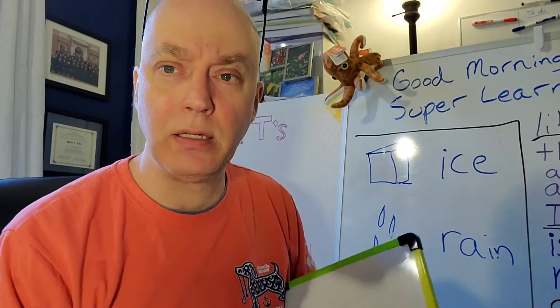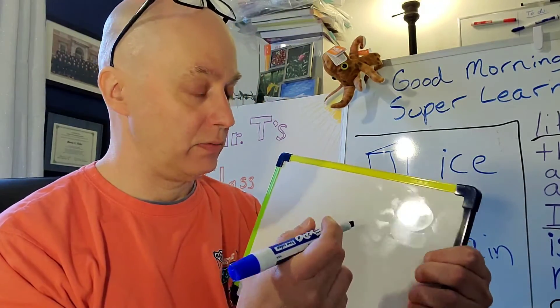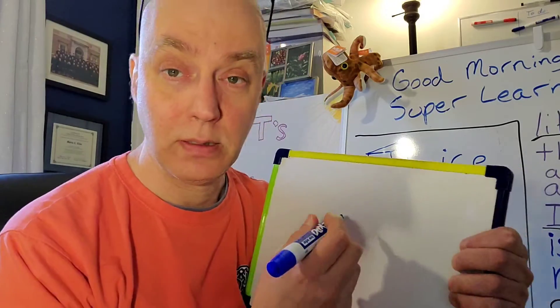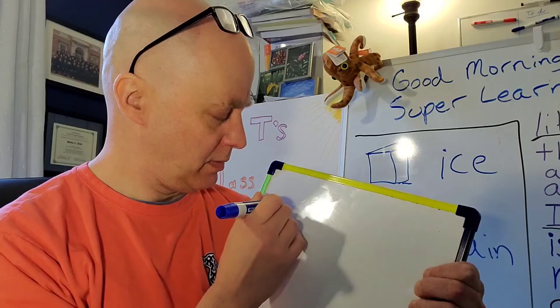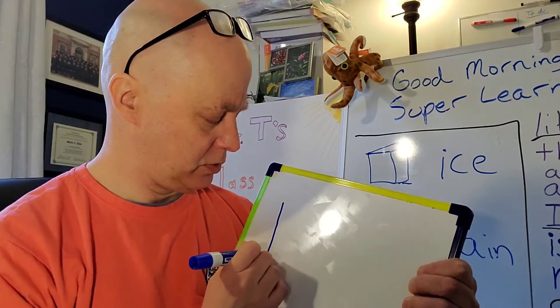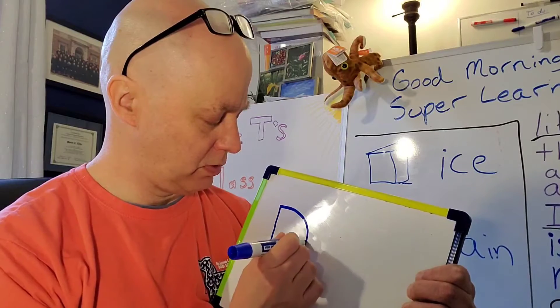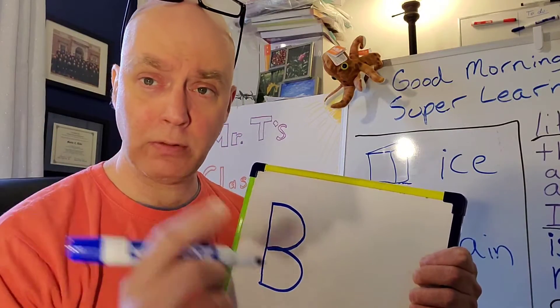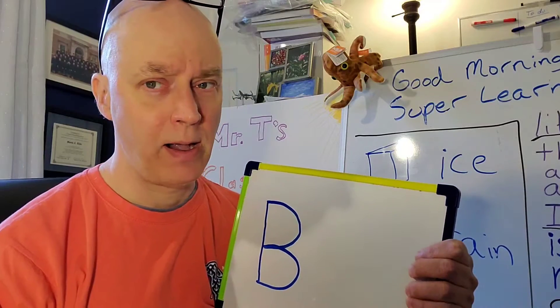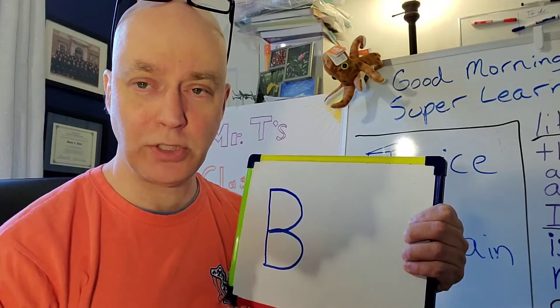Now, let's practice writing our capital B. With our capital B, I'm going to take my blue marker and I'm going to write like this. I'm going to draw a line down. Then I'm going to do two loops around. Doop. Doop. Can you write your capital B like that? I bet your handwriting is a lot better than mine. Excellent job.